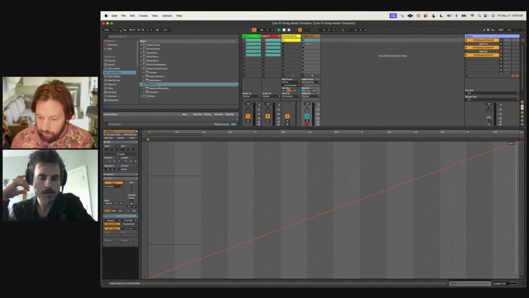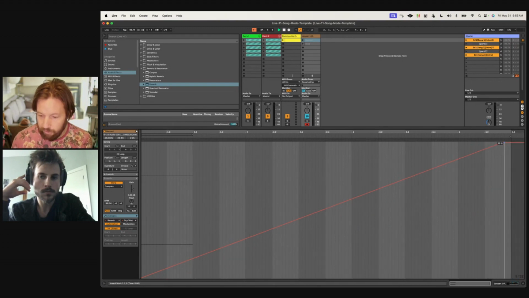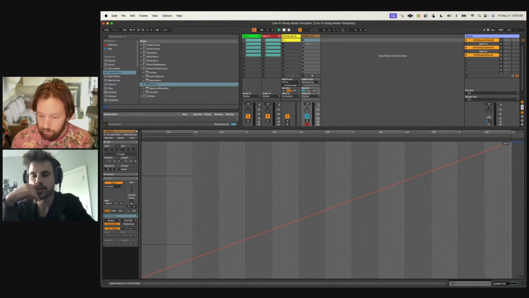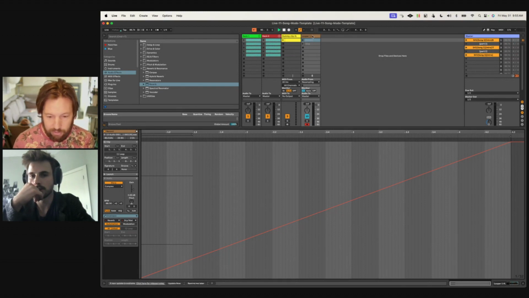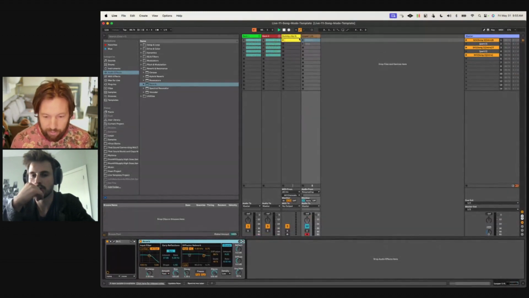Then you kind of got to decide if at the end of that you want it to drop back down to 0, or you want it to just be stuck on a super high thing, so usually after that you want to chain it to something, right? And so now when I launch this, it will automate that dry wet knob for me, all the way up in this kind of smooth linear way, and this will get triggered when I launch that intro part.